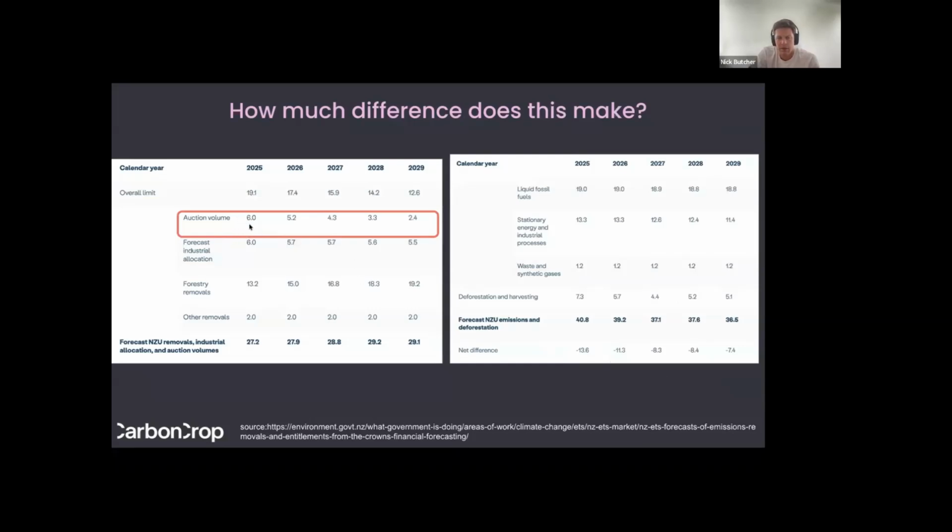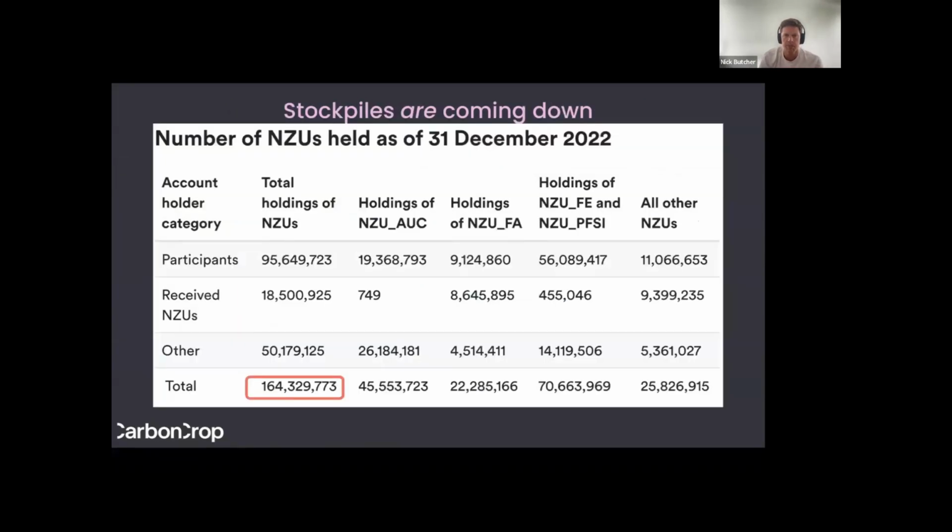So the auctions do change the supply-demand balance by quite a bit, but they're fairly small in the context of total supply, which is why auctions can fail to clear and you just get a bit more demand on the stockpile of units. So this brings us to the stockpile. The stockpile is the key question of why our price is so low, and the answer is that there's a lot of units in comparison to the annual supply-demand imbalance that are still sloshing around out there in privately held units in the market.